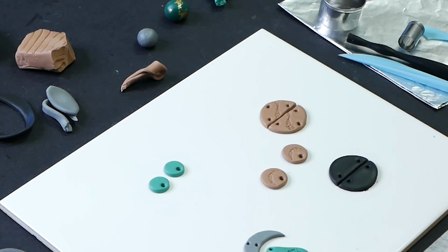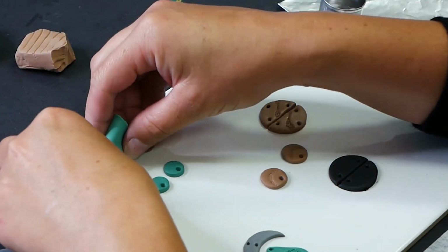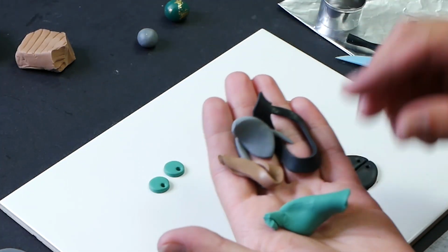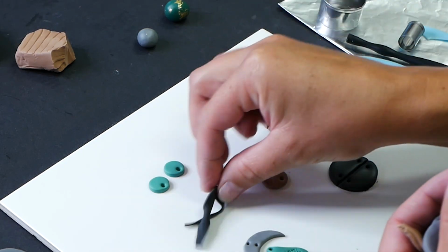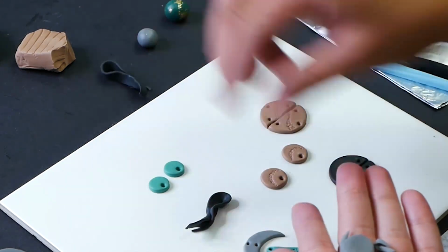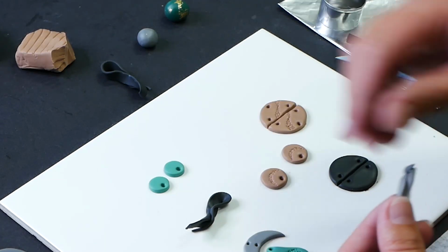I wanna show you guys what you can do with some of your scraps because I think that's important. So I have all of these little remnant pieces here. I can just take small sections of those pieces, and you might already have some pieces that are mixed. So you can take just small sections. So I'm gonna take a little bit of gray.